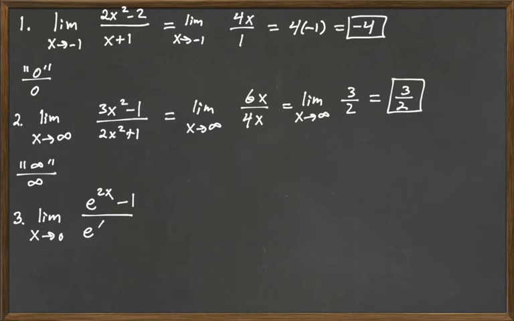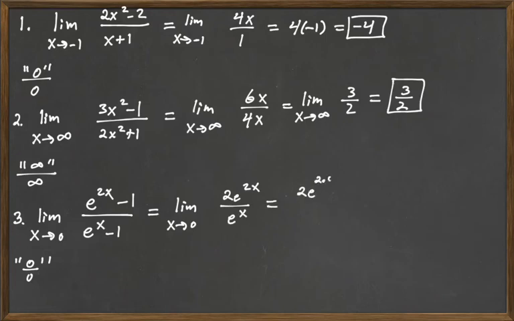Okay. All right, let's take a look at the limit as x approaches 0 of e to the 2x minus 1 over e to the x minus 1. If we try to directly substitute in, we're going to get 1 minus 1 over 1 minus 1, because e to the 2 times 0 and e to the 0 are both 1. So we get the indeterminate form 0 over 0. So we apply L'Hopital's rule. So limit as x approaches 0 of 2e to the 2x over e to the x. Okay, and then we can directly substitute now. So we're going to have 2e to the 2 times 0 over e to the 0. So it's going to be 2. Okay. All right. Let's go ahead and look at a couple more examples.